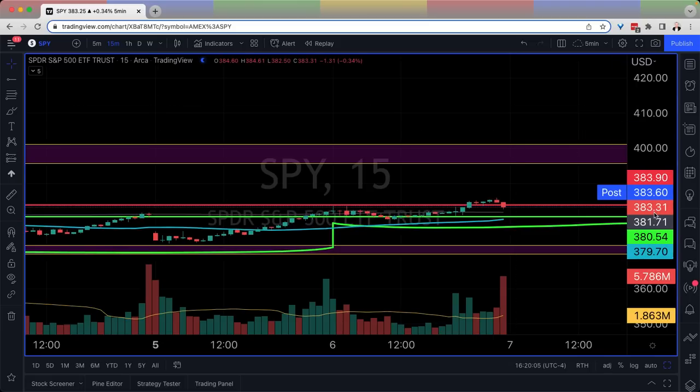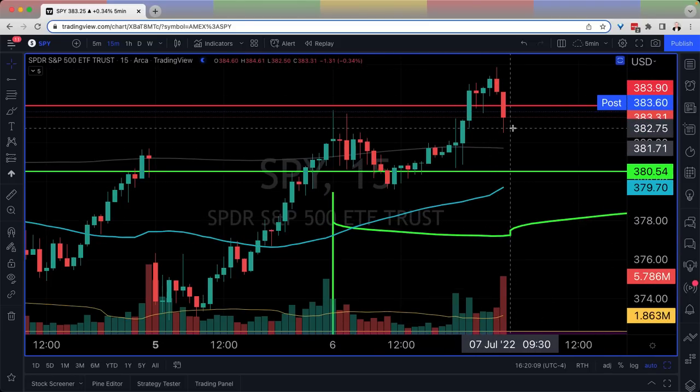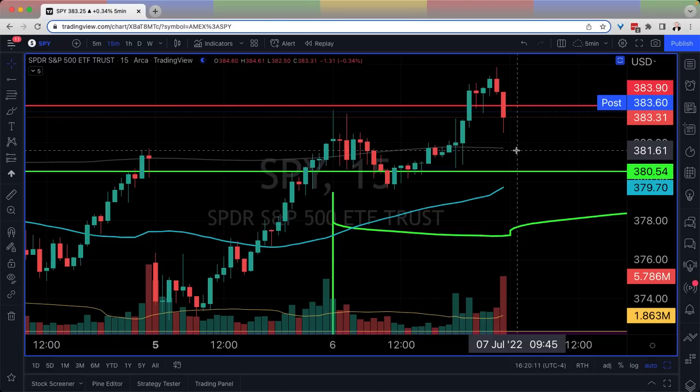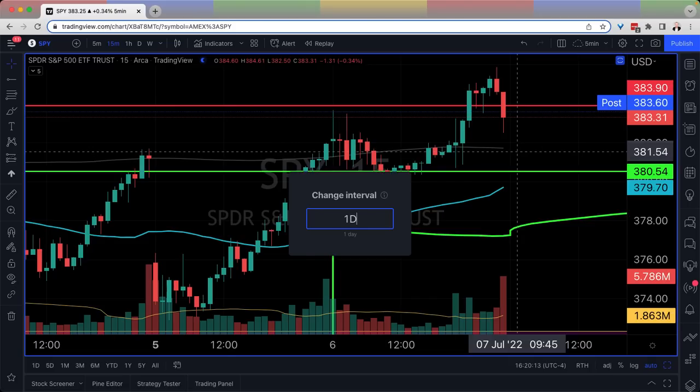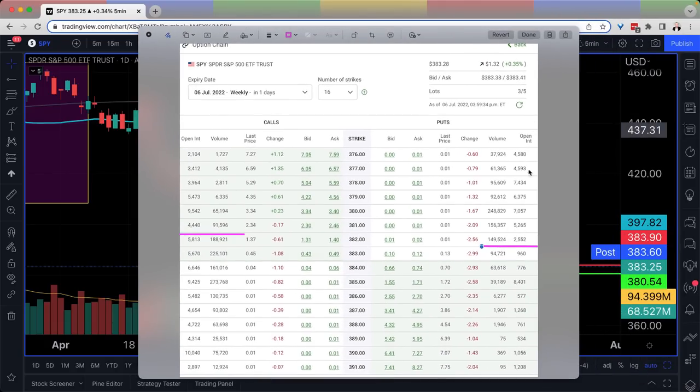So we note here that on the 15-minute chart, it was a relentless move higher. And they only slammed it in the last 30 minutes because the printed close at 4 o'clock is what determines whether or not options are in the money or out of the money. So we can note that the bulls were pretty excited all the way up to 386. They walked it all the way back down to burn all of this premium. And same thing on the put side. They burned everything, which means the market makers are fully in control today.